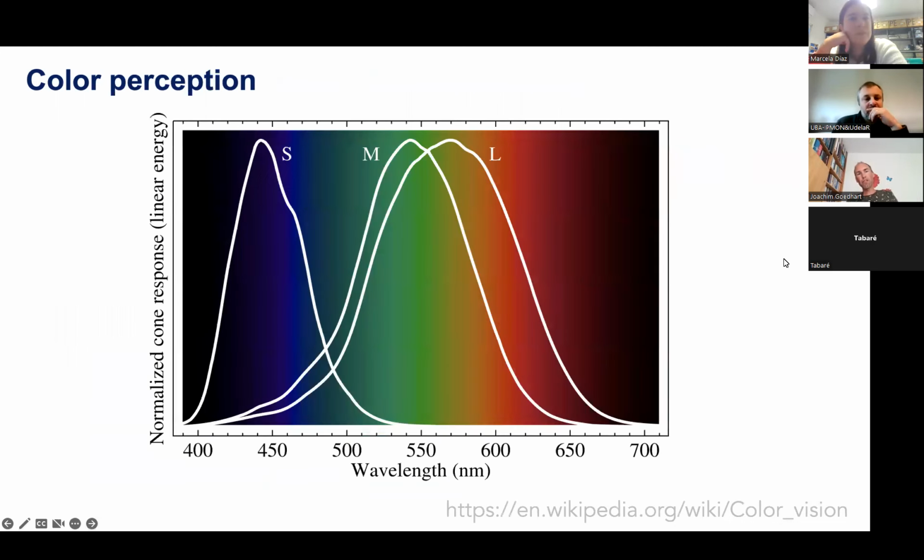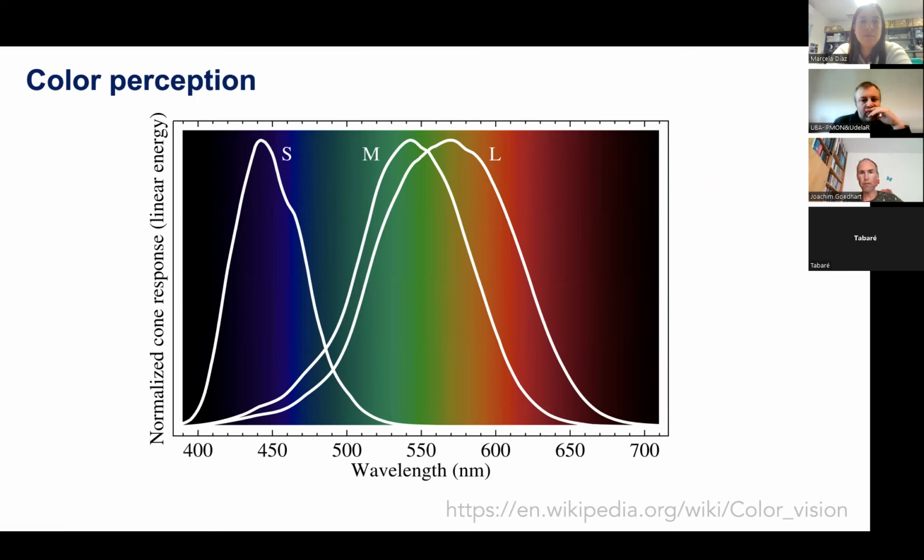So the way colors are perceived by our eyes is with three types of cells, cones in your retina, and they are either sensitive to short wavelengths, middle wavelengths, or long wavelengths. And in case of the most common green and red color blindness, either this medium wavelength cone or the long wavelength cone is affected or completely destroyed. Depends a bit on the type of color blindness. So blue color blindness also hardly occurs.